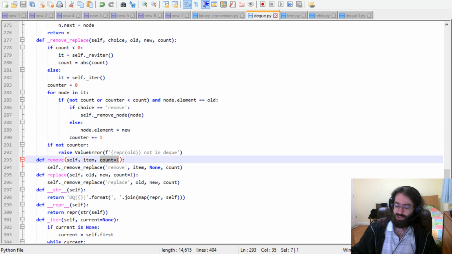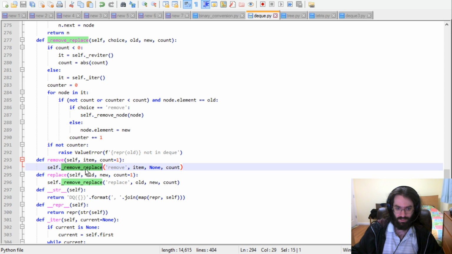Remove just takes a value in for the standard collections.deque, and just removes a value that is equal to whatever you pass in. But this does that a certain number of times. By default, just one. I think you can do a negative number.